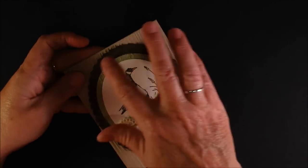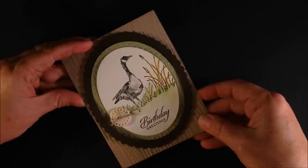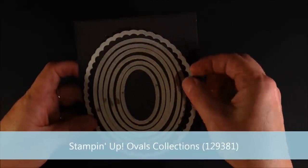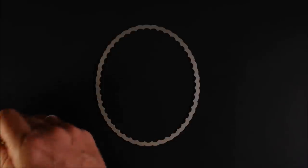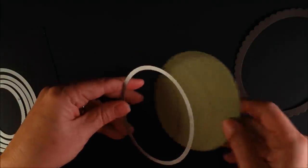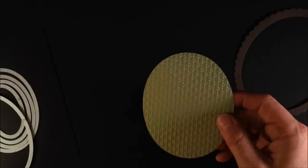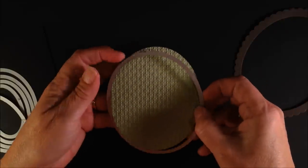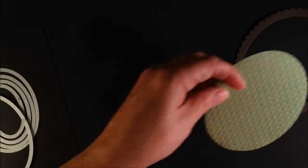You can use any framelit shape that you want. Today I've used the Oval Collections, which come in little ovals that go smaller and smaller. The only scalloped one is the large one, so for the first one I took that and the next oval — that is what we cut out our Early Espresso frame with. Then I took the next oval, the largest non-scalloped one, cut this out, and also ran it through the lattice embossing folder to give it some texture.